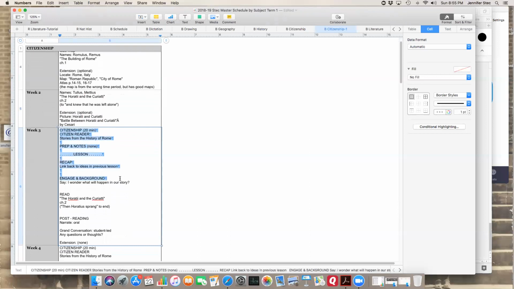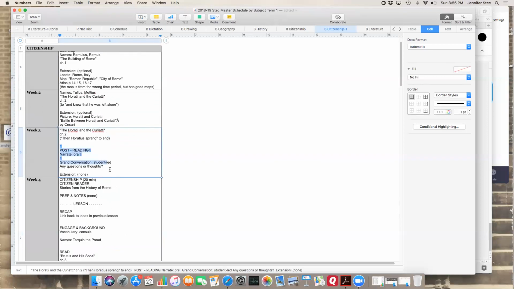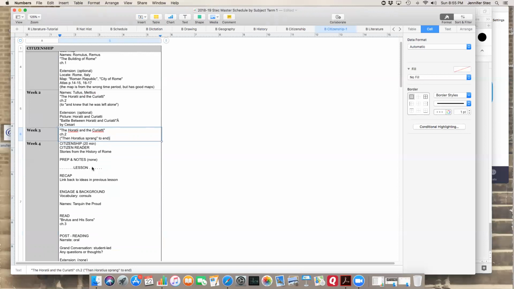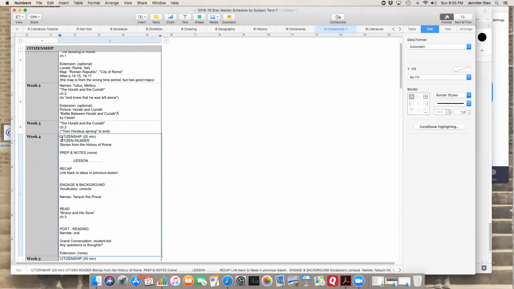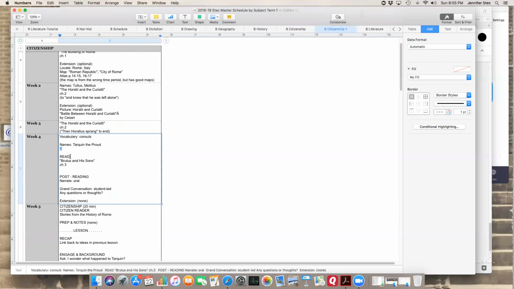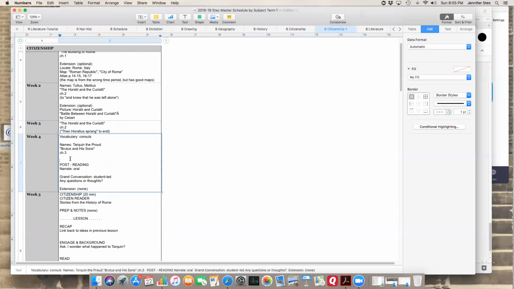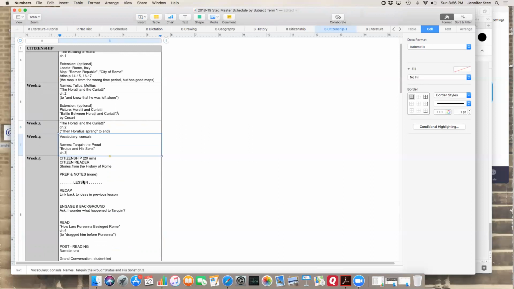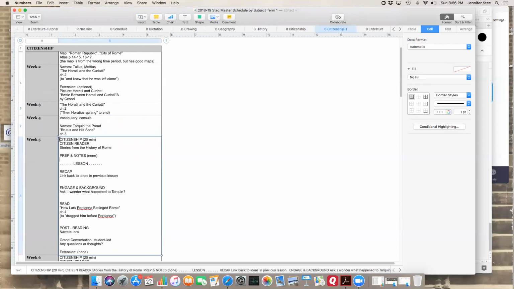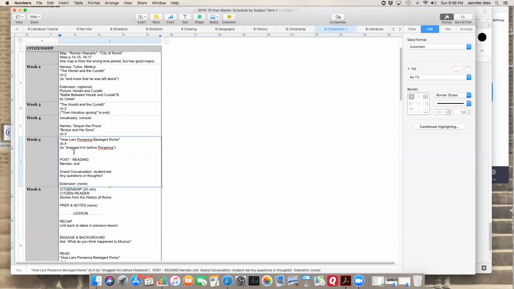So I'm going to delete. I'm just going to do a couple more of these things. Again, to say, I wonder what will happen in our story. That's just a prompt to help them recapitulate, and so I'm not going to use that. I do keep some vocabulary if I feel like that would be helpful to define for the children. Okay, so you see how we're really tightening this up.